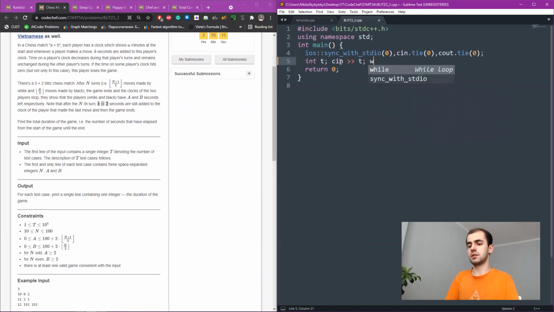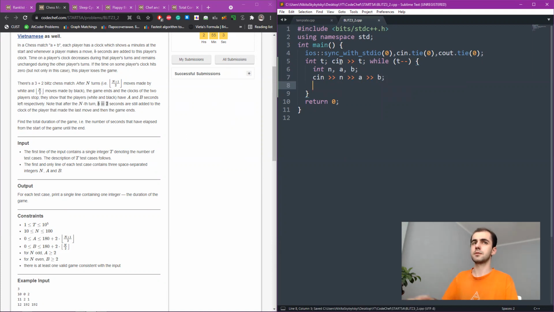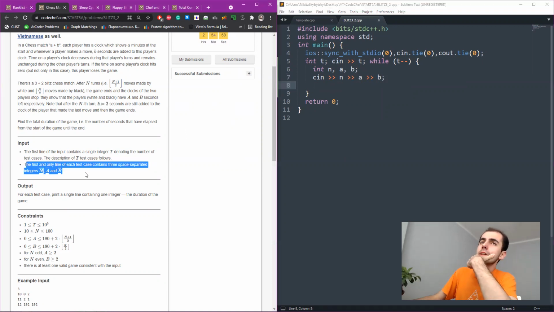So again, we have several test cases, more than the previous time, but still not that many. N, A, B, I assume, is the input format. So N, A, B, what do you want to print?